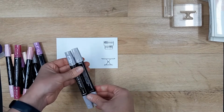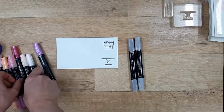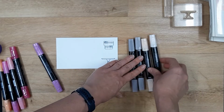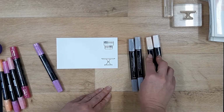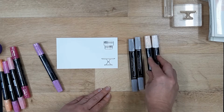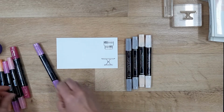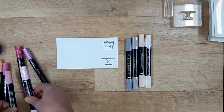But we're going to use light and dark grey granite. We're going to use light and dark petal pink. This is seriously my favourite colour combination. I use it for skin, I use it for cake, I use it for outlining, use it all the time. So if you don't have petal pink in your collection, you need to get that immediately. Go out and buy it straight away.